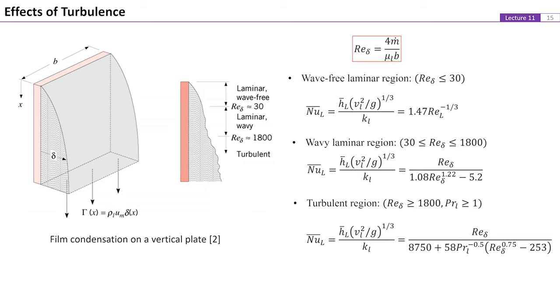The transition from laminar to turbulent flow may happen in the condensation liquid film. Three flow regimes may be identified in terms of a Reynolds number defined here. Note that this definition of Reynolds number is actually similar to that used in previous slides, except that in the previous slides, a unit width of plate was considered. Here is a set of correlations for predicting the Nusselt number provided in reference 2. Depending on the value of Reynolds number, the flow and heat transfer characteristics may change from wave-free laminar flow to wavy laminar flow and eventually turbulent flow.